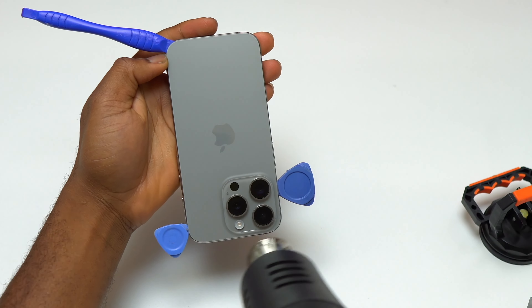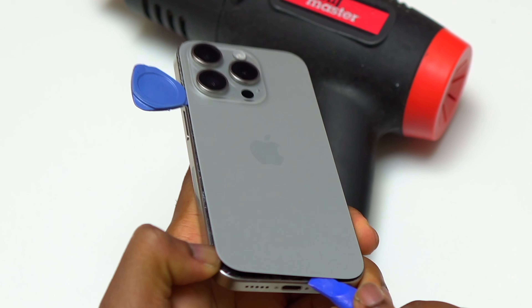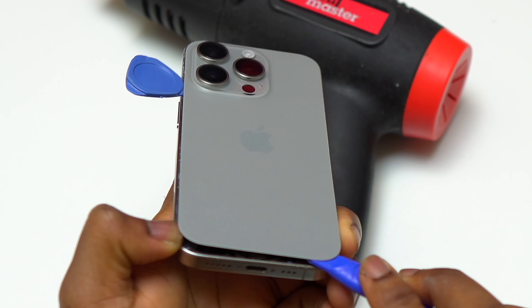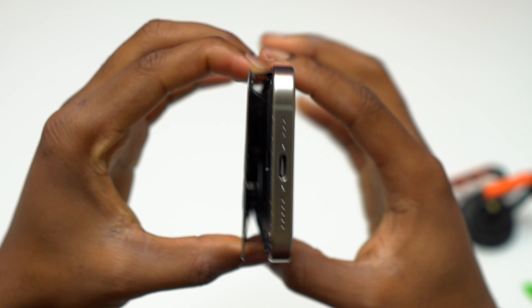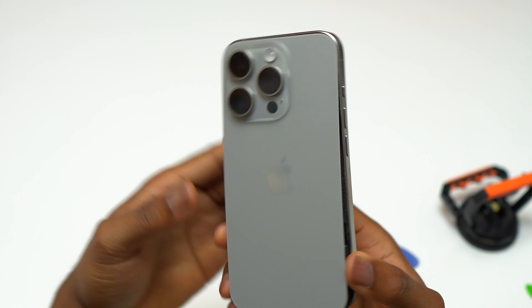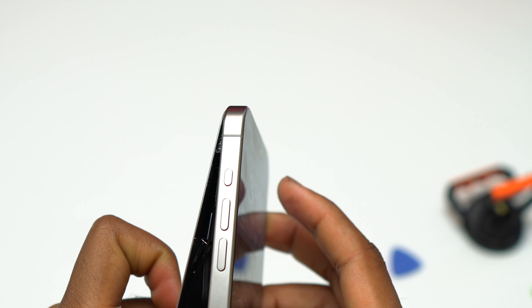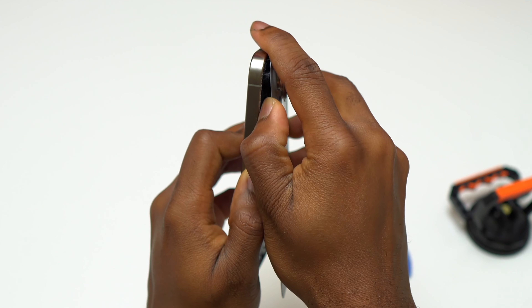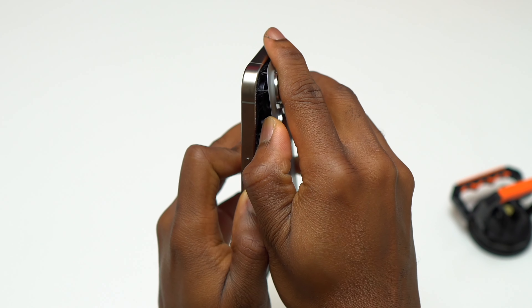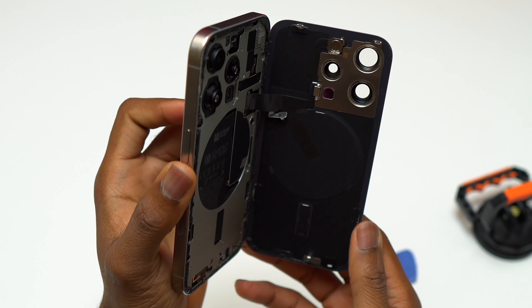I'm confident they could have removed the pins on the back cover and relied on double-sided tape alone to seal the iPhone 15 Pro. There are pins at the bottom, top, and sides, which makes removal more difficult even after cutting the tape. Initially I thought you'd need to open the device and remove the screen to access the pins from inside, but you do not — you can remove the back cover by working on it directly. The only flex cable attached to the motherboard is on the action button side, so be careful not to insert the guitar pick too far on that side.